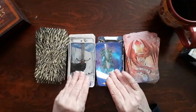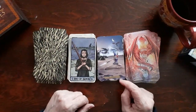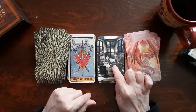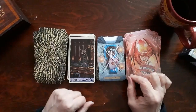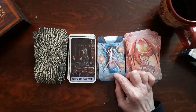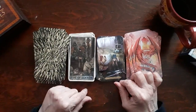The Ace of Swords. The Two of Swords. See, she's dressed like a gymnast here, sort of. The Three of Swords. This is a cool Three of Swords, though. Four of Swords. That's an odd Four of Swords. It looks like she's getting stabbed four times. This one is interesting. This one's lying down, but there's a person over him praying or doing something. Kind of strange.